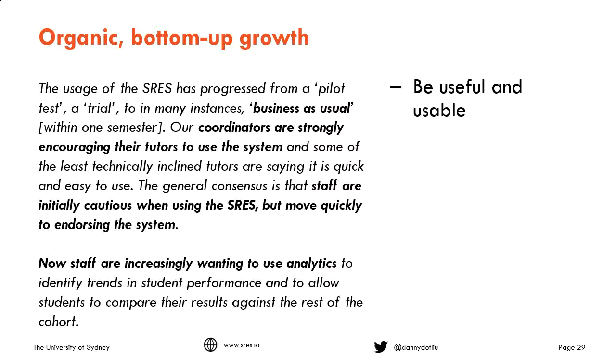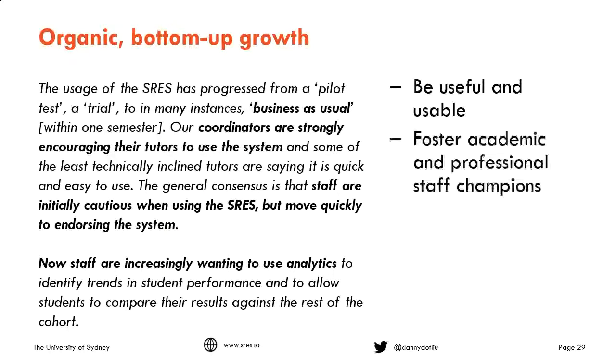And I think that kind of word of mouth sharing, people saying, hey, this is actually quite useful, has been the reason why the system has grown so much so quickly. And it's interesting that that bottom comment, now staff are increasingly wanting to use analytics. Because the system is usable and useful for them, and because we've built these champions up within the faculties, they're actually now thinking, well, this is data about my students. Maybe I can do some stuff with it. Maybe I can actually use it to communicate with them at scale. Maybe I can do some analytics on it. And so this is what we term analytics by stealth.